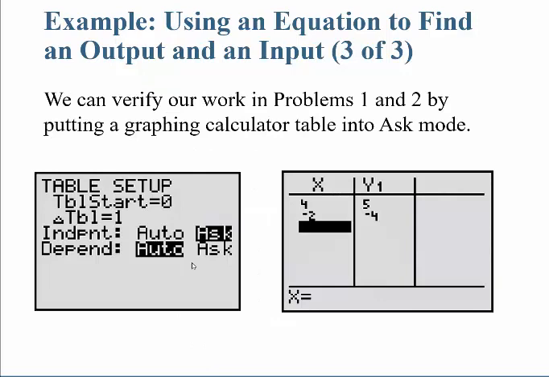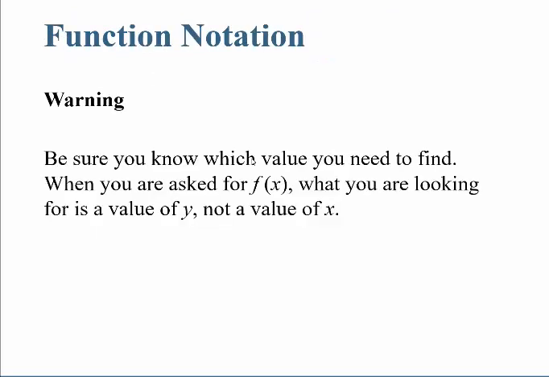You can verify our work in problems 1 and 2 by setting up a table in a graphing calculator and plugging the values into ask mode. You would input the x's and it would tell you what the y is. You can fool around with your graphing calculator on your own and try that. Working it out by hand is just as good. Just be sure you know which values you need to find. When you're asked for f of x, what you are looking for is the y values, not the x values. Just make sure of that.